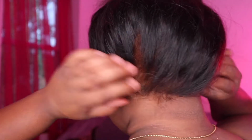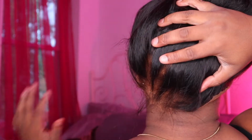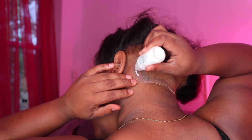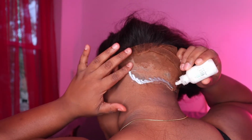Okay, so now I'm just showing y'all the back of the wig, and I was also showing my friend on FaceTime like I just said, and it looked good. For me to not see none of that and just be doing that by faith and not by sight, it looks good. So now I'm just going in for my gluing, and I really was just depending on my fingers, and they didn't fail me at all.